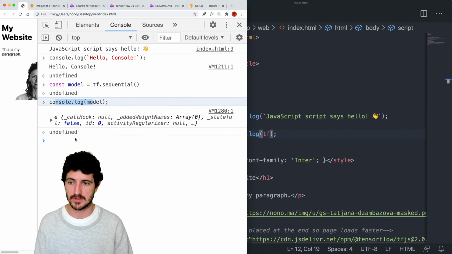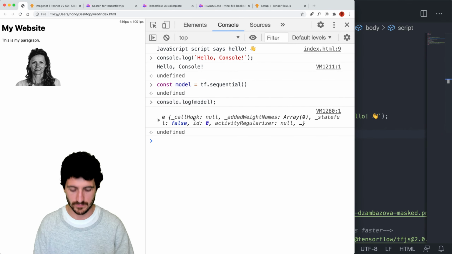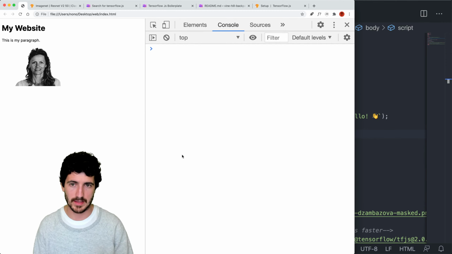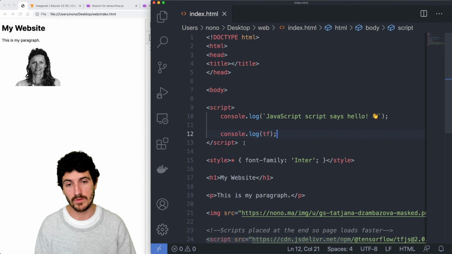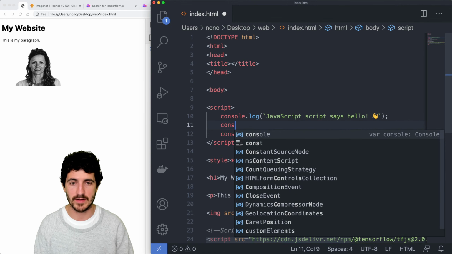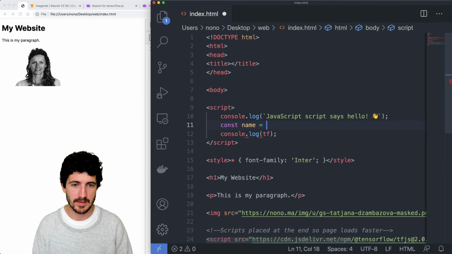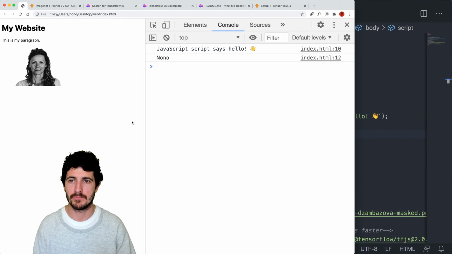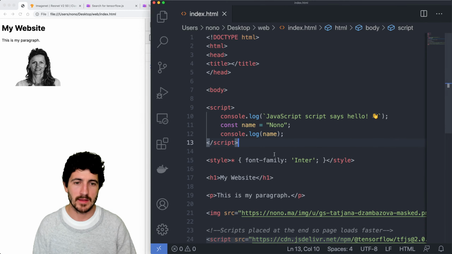Right now it doesn't make sense because we can directly write the model name here and get that there. But if we were to define something inside of our HTML file, so let's say my name is Nono, you could log the name here. So the name is here.